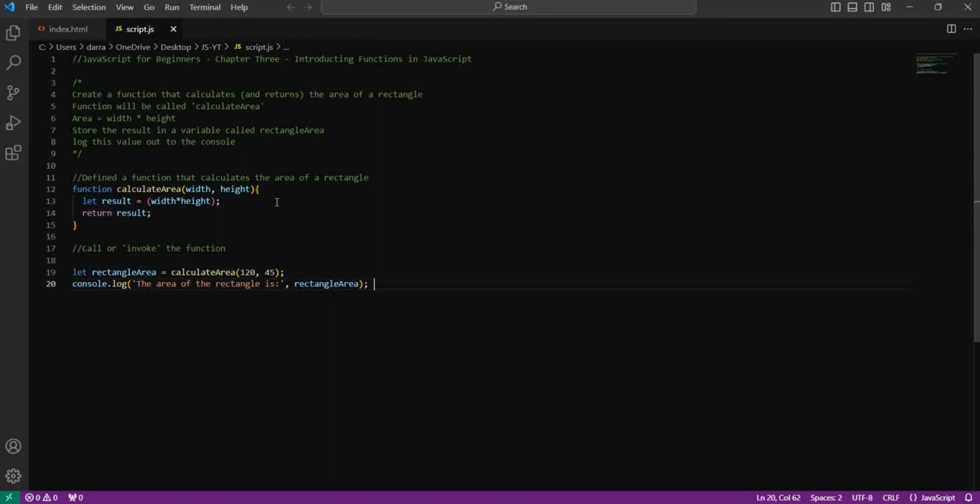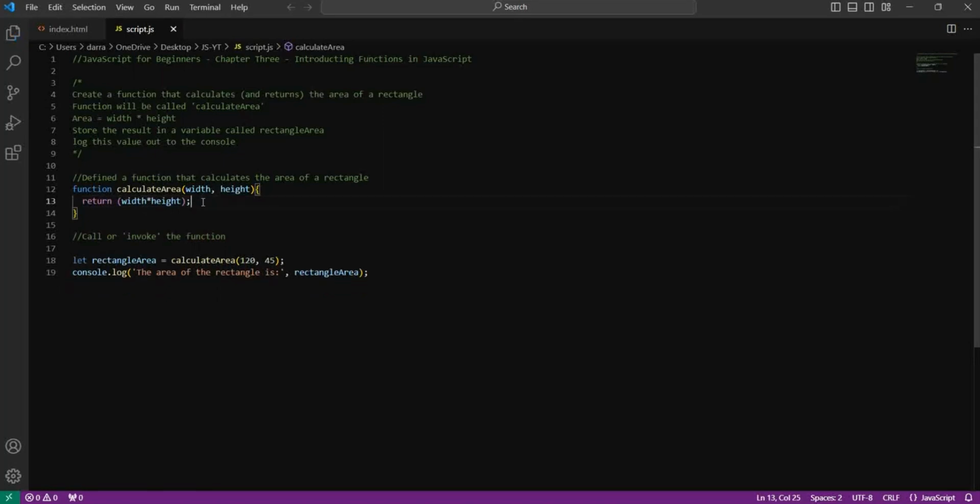And if you wanted to make this more concise, you could do all of this in one line. So there's no need to do the calculation, store it in a result variable and return the result variable. What we can do essentially is just delete that and delete that and just put the return keyword up there. So now instead of multiplying width by height, storing it in a variable, and then returning the result, we're just returning that directly.